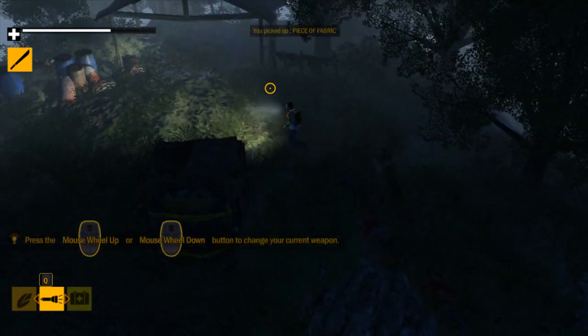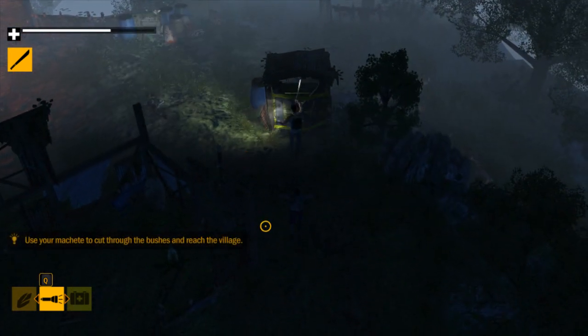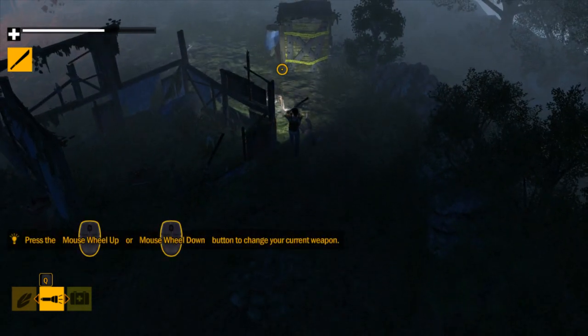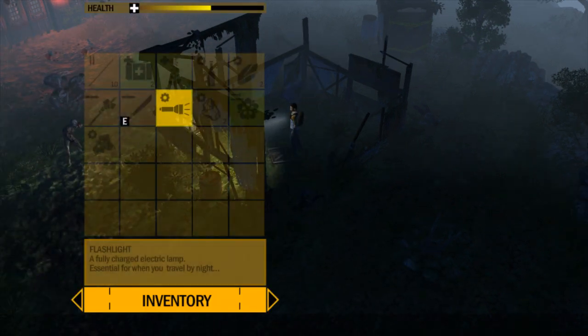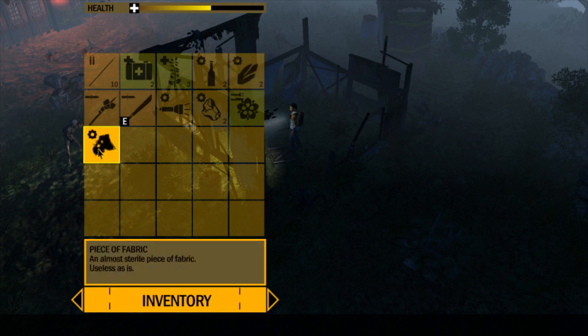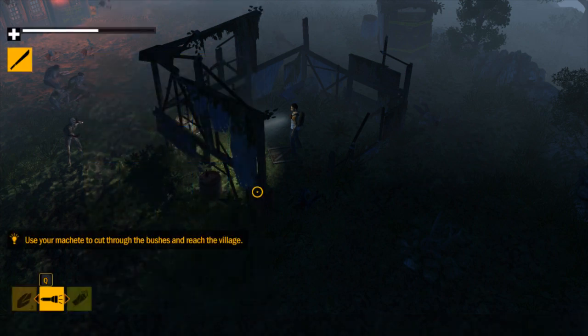Oh, hello. Piece of fabric. That's good. Right, that's another one of those quarantine rooms. Pick up my plant. Med kit. Combine you with you. Okay, healing poultice, that gives 50% health. 100% health, that gives 25% health, we're in about third, so let's leave it for now.